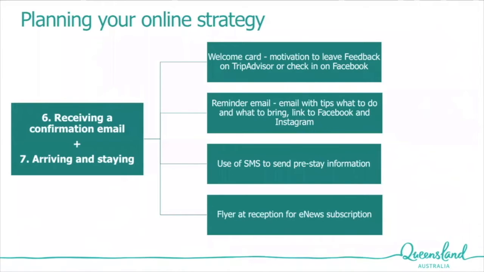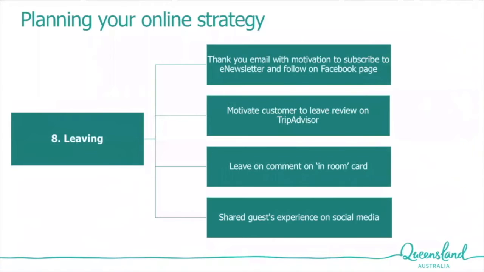Then moving on to the next stage, receiving a confirmation email and arriving and staying. So I think this is a really exciting stage. This is where you really get to engage with them, providing the booking has come directly to you and not through an online travel agency, where you can send them an email, a confirmation, really send them helpful information, get them excited about it. You might use SMS at some stage because that particular persona is really comfortable with SMS, with pre-stay information. All of this is helpful and will build trust and build a relationship with them before you even meet them.